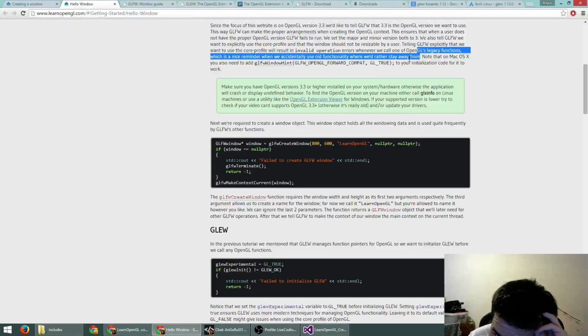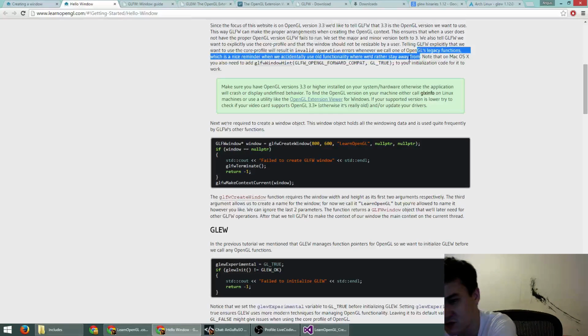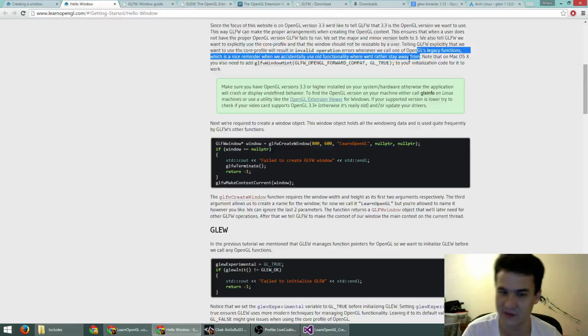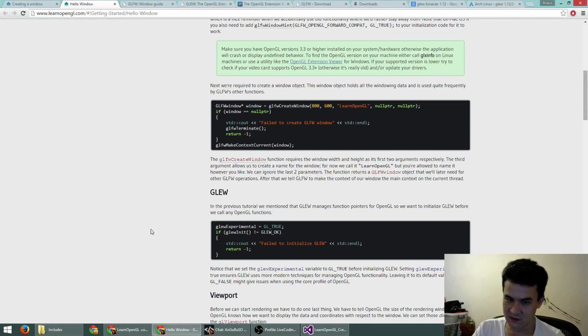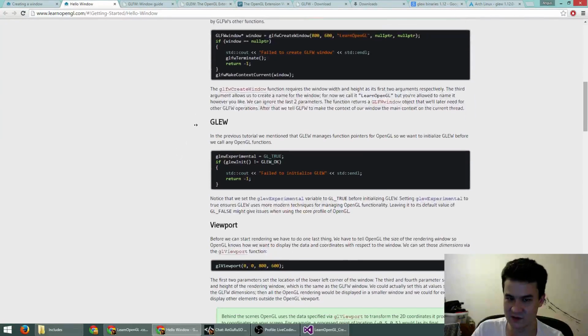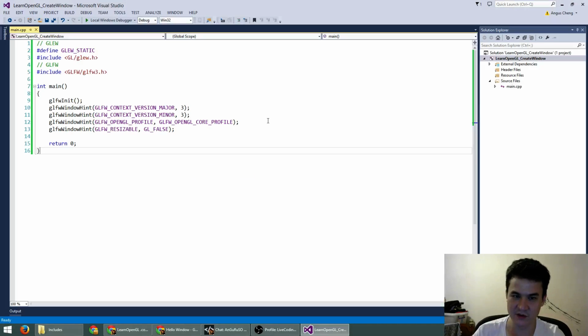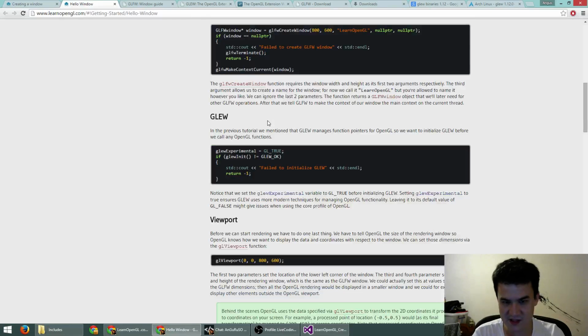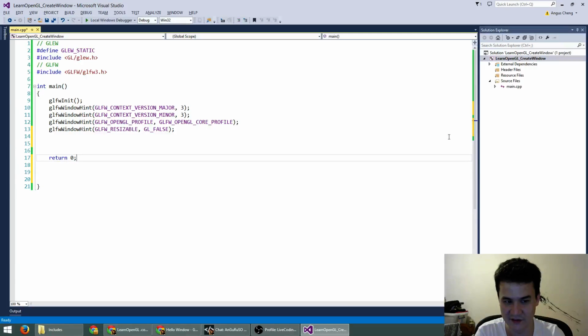Next, we are required to create a window object. This window object holds all the windowing data and is used quite frequently by GLFW's other functions. So this object is going to be important. So let's just type in the code. It doesn't actually say where it goes, but you can kind of figure it out: before returning 0. Because if you write code after that, nothing happens.